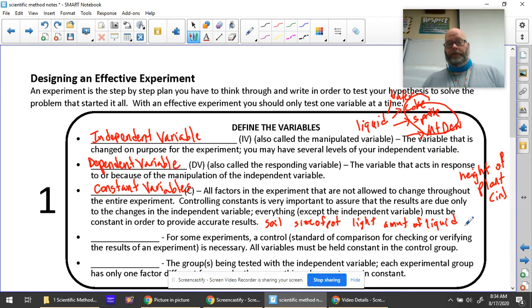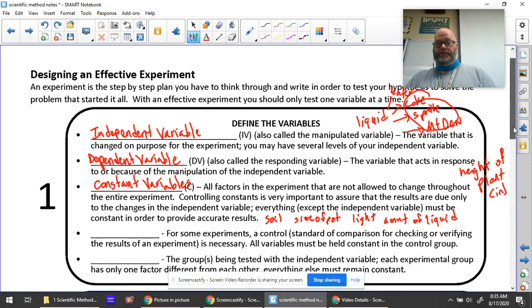Lots of factors could influence this. So we just want to reason or brainstorm through to figure out what factors are going to influence this experiment and how high those plants grow. Anything that's not adding these four different liquids in a certain amount for each one and the height of the plant, anything else, we want to figure out how to make it consistent.